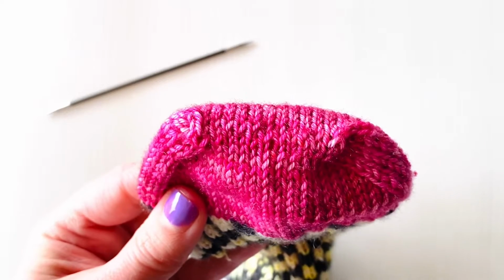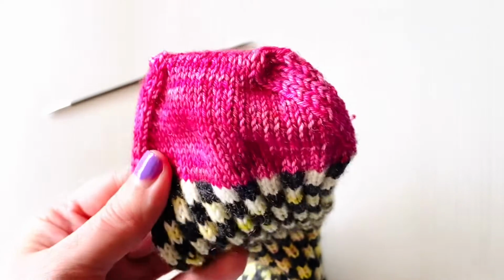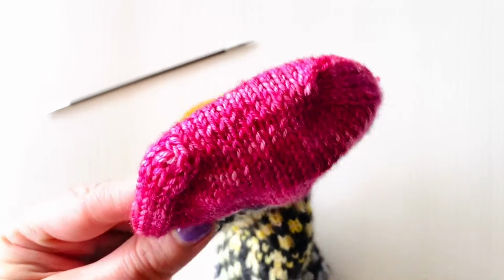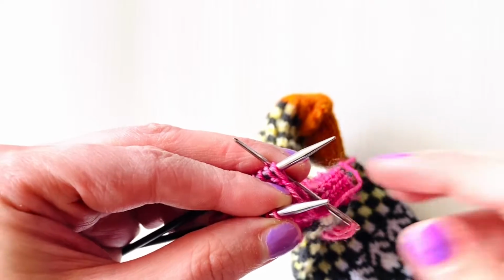Okay, to be set up for the Kitchener stitch, you're going to need to divide your stitches evenly onto two separate needles. You're going to have a front needle and a back needle, just like in the video.